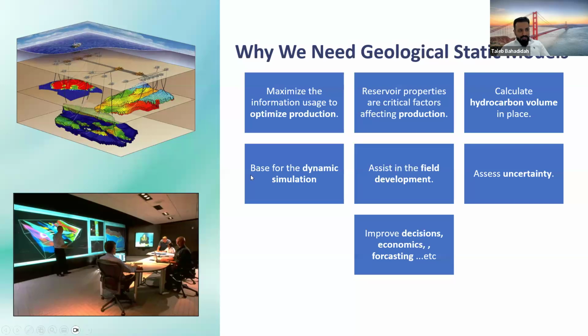Also, reservoir properties are a very critical factor affecting the production, so it's very important. One of the most important tasks of building the reservoir static model is to calculate the hydrocarbon volume initially in place. This is a very important step for management to make a plan and a crucial decision on developing the asset or not.